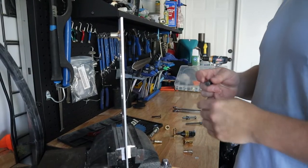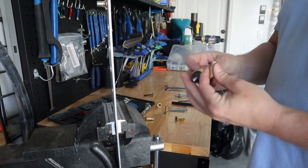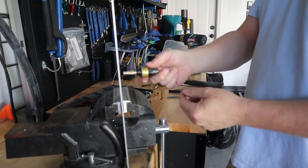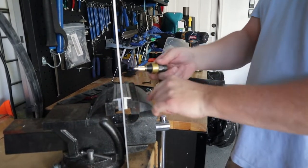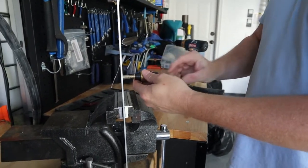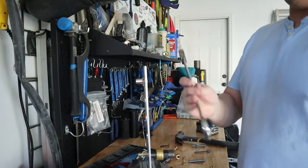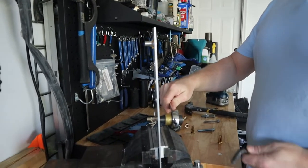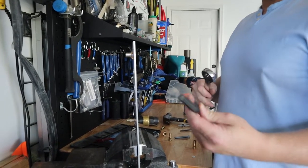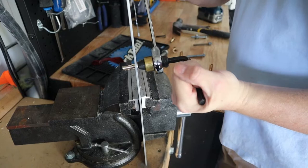Let me show you how it works first. Take one of the smaller threaded inserts and thread it onto the end of the tool, then insert it through the hole — this represents the hole in the interior of your van. Because it's pre-bulbed it comes up at an angle, so it may not fit all the way and you'll need to give it a little love tap to seat it. Then take your wrench — I like ratcheting wrenches so they stay on — and the longer the wrench, the better leverage you have. I prefer a longer hex key as well.